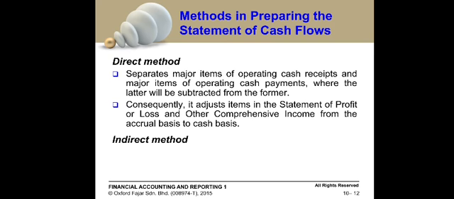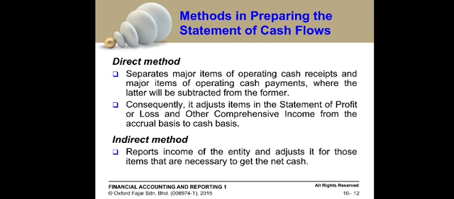Okay, there are two methods in preparing the statement of cash flow, or in another way we can say that there are two formats for the cash flow statement. The first format is called the direct method. Direct method is when you prepare a statement of cash flow using the direct method. This method separates major items of operating cash receipts and major items of operating cash payments, where the latter will be subtracted from the former.